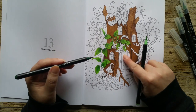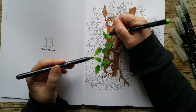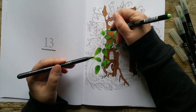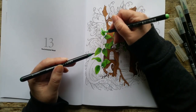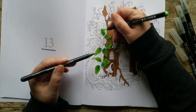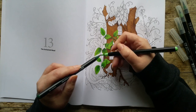The door, I think I'll do that off camera, because I'll be doing that not the same as the tree trunk. I think what I'm going to do with that is it will be browns, but more reddy browns. So it'll be natural, but I'll be doing it the exact same way as I did the tree, just with different colours. Raw reddy browns as opposed to brown browns. But yeah, so next week I'll just do the flowers and the dragon and I'll be done. So the speed colour might just be the pencil shading, if I can get most of the pen work done.